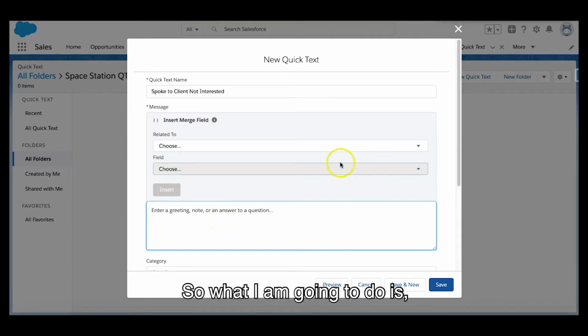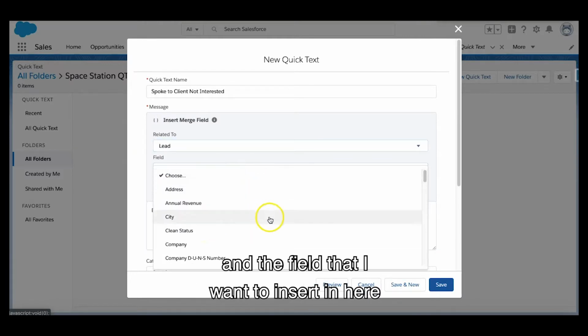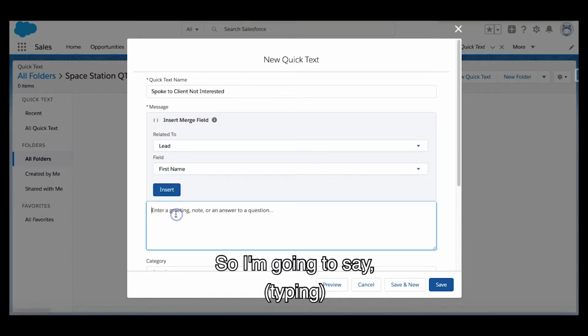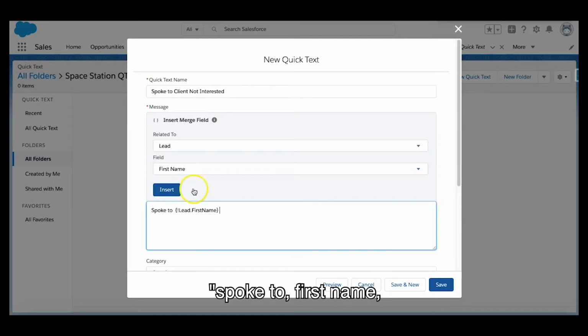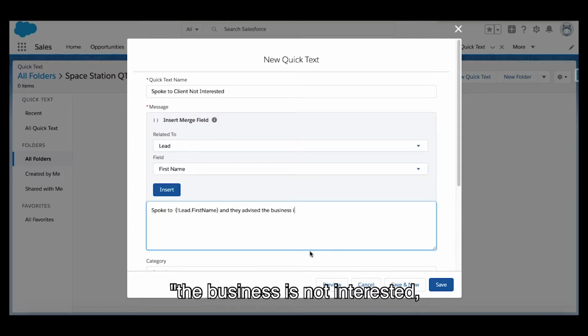So what I am going to do is I'm going to select that this is going to be related to leads, and the field that I want to insert in here is going to be the first name. So I'm going to say spoke to first name, and they advised the business is not interested at this time.